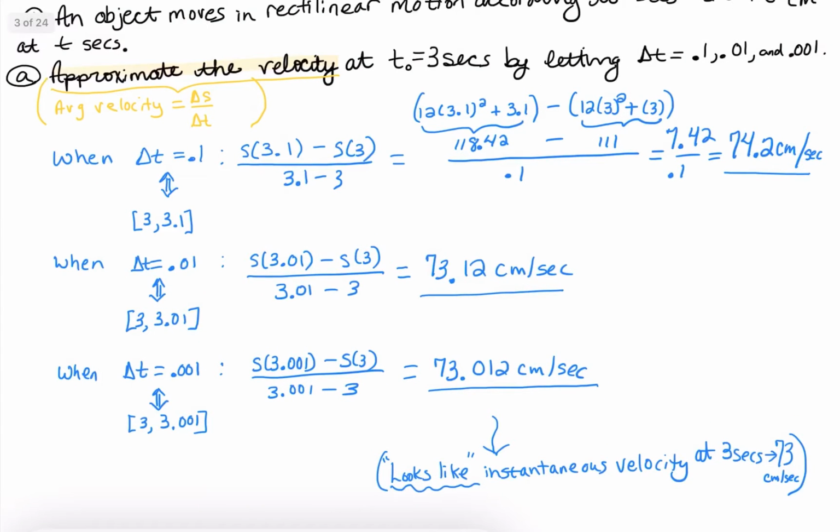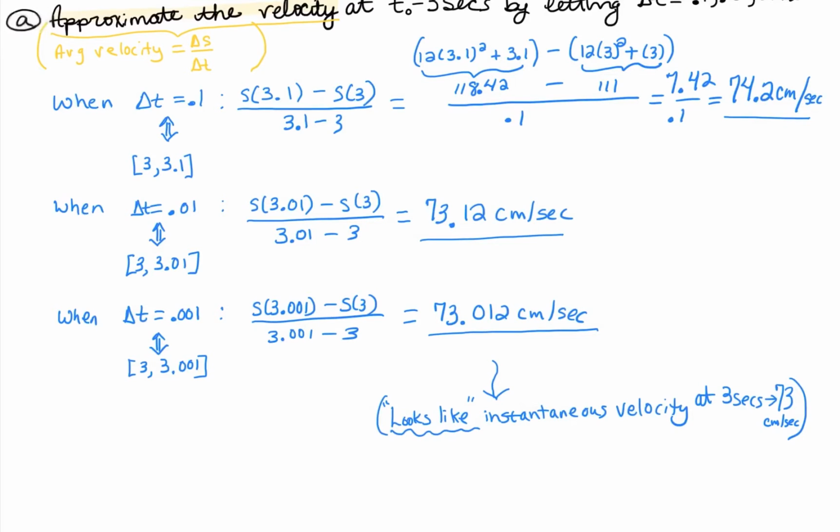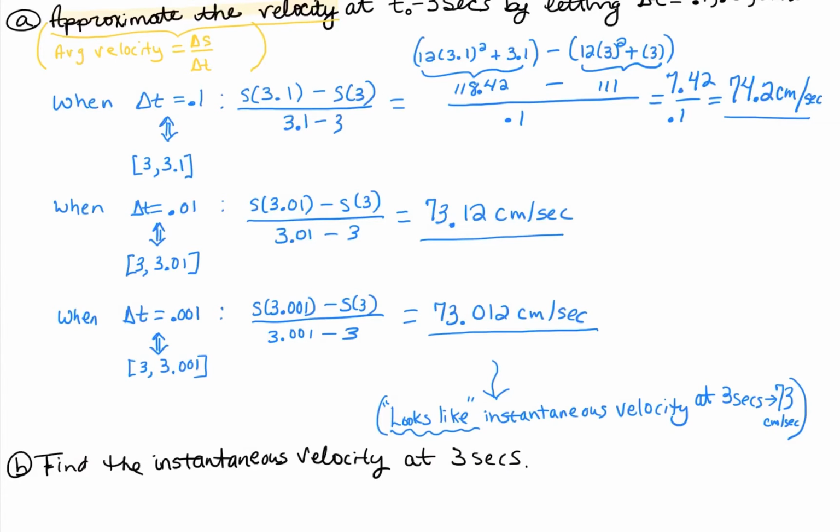So part B, now I want us to do just that. For part B, we are going to find the instantaneous velocity. Honestly, I wouldn't have to say instantaneous. If I just say find the velocity at 3 seconds, that implies the instantaneous velocity. I could even think about putting that in parentheses. So when we say find the velocity at 3 seconds, that's what we mean, instantaneous velocity.